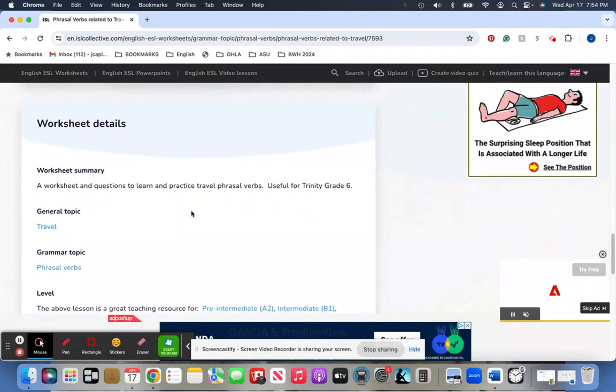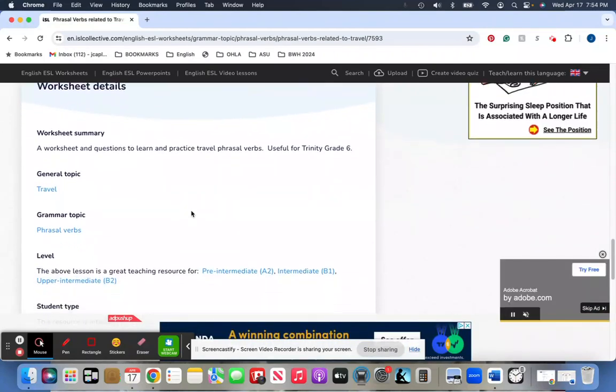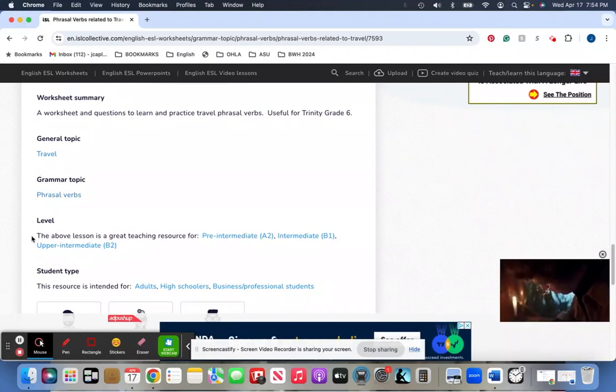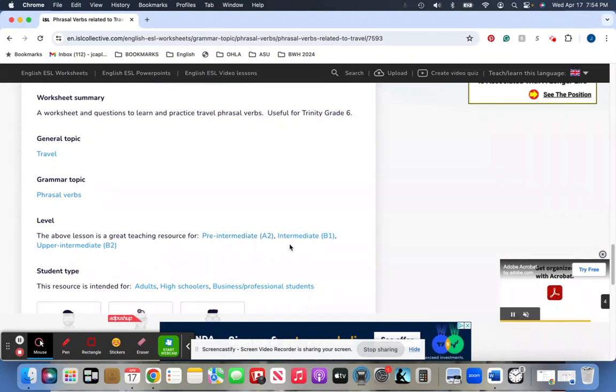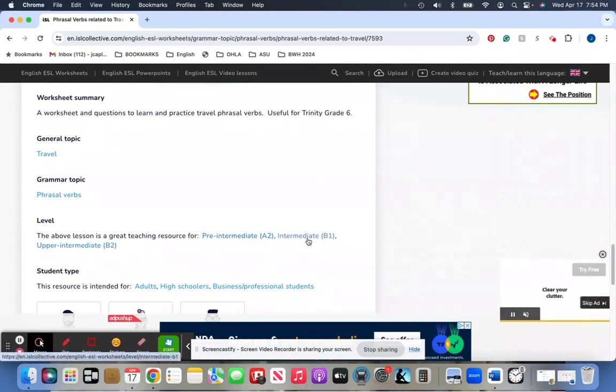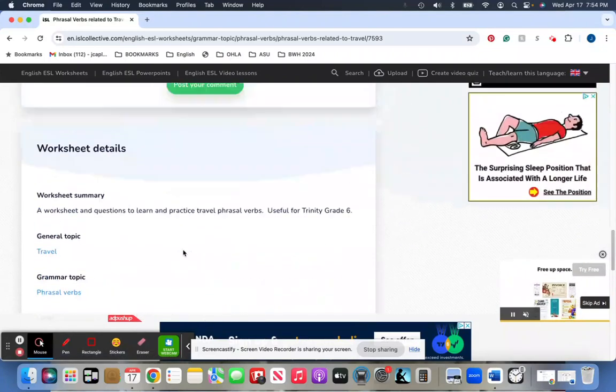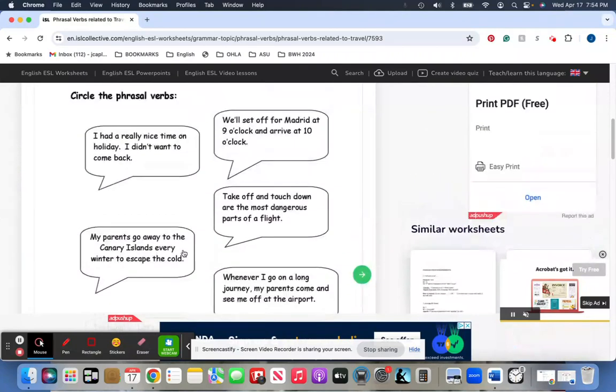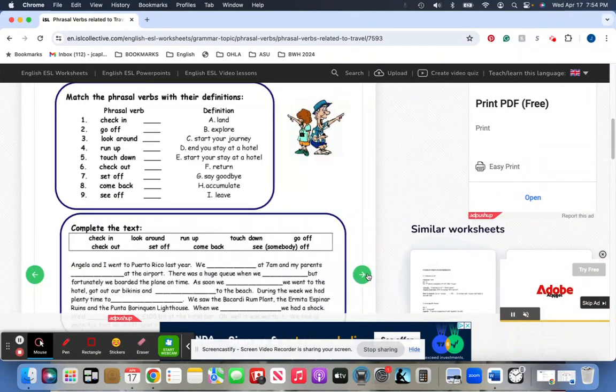There are some really nice resources. But for example, when I come down here to the notes on this document, this is suggested to be appropriate for A2, B1, and B2. So to me, that's a pretty wide range. So I would just carefully look at the activities. I would try the activities on my own.